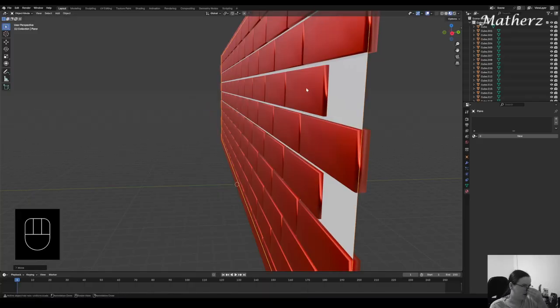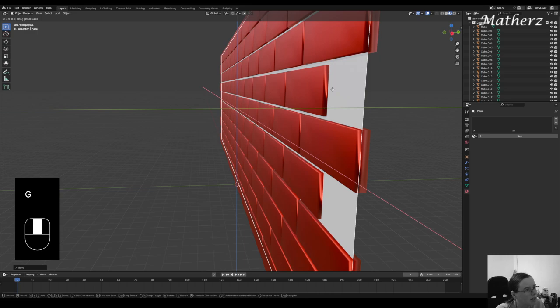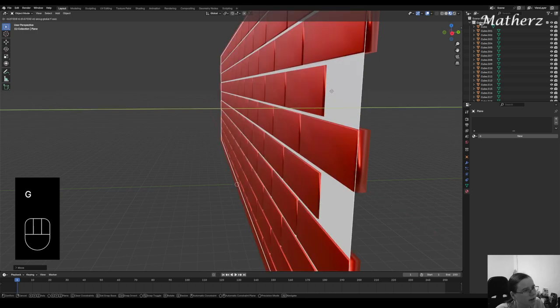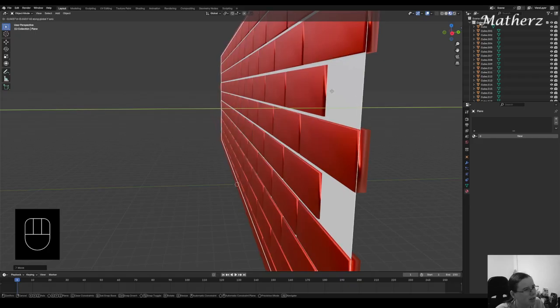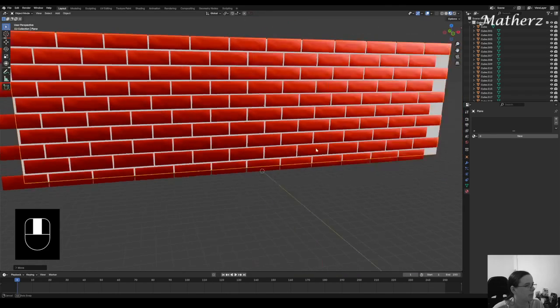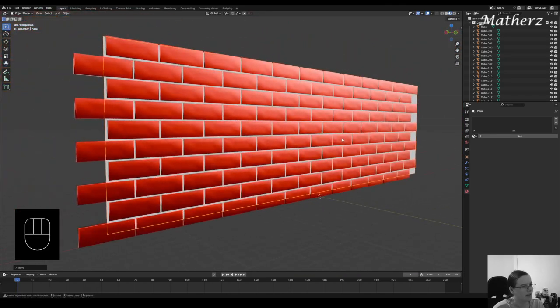So in this part for the mortar, I mean, you can make this bumpy if you wanted to, but most mortar that's put between tiles is quite smooth. You can go ahead and have them sticking out. You can go ahead and have them kind of uniform a little bit more, but then again, it kind of flattens out the object. So I will probably have them somewhere just about here. So this is our brick wall.